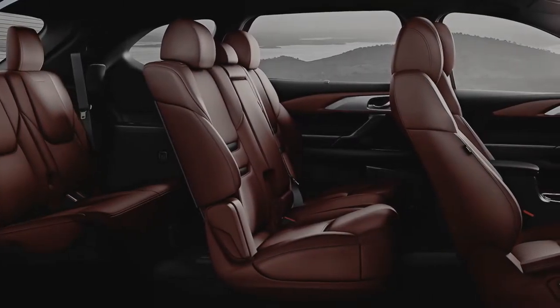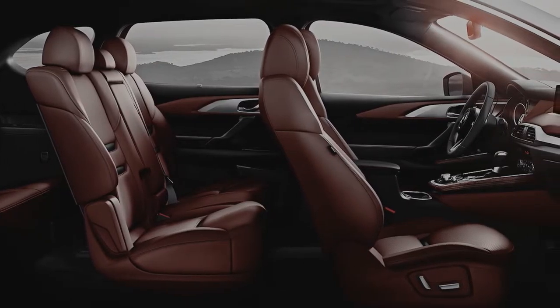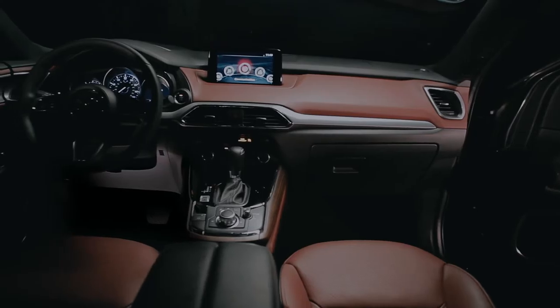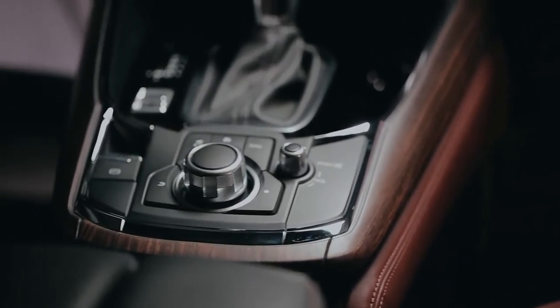The idea is not to design an interior and exterior as two different entities — we really have to showcase one product, one seductive product. We want you to be nested in the car, and you look at the shape of the console, which makes you feel connected. You're perfectly king with the car. We wanted you to feel very welcome.